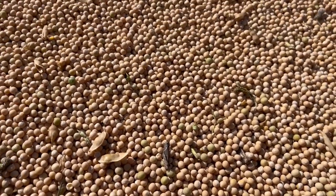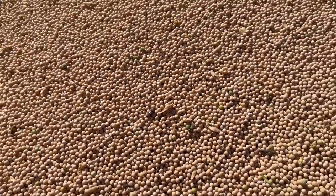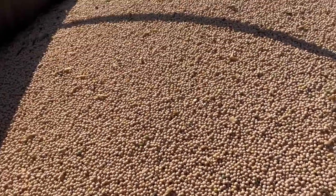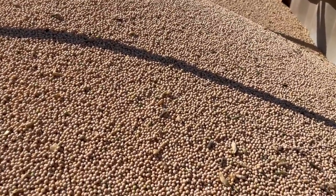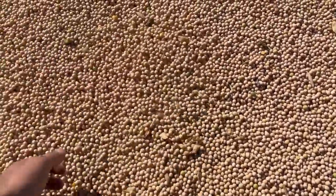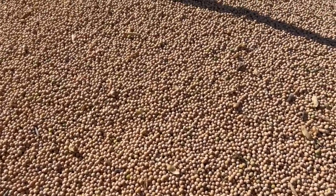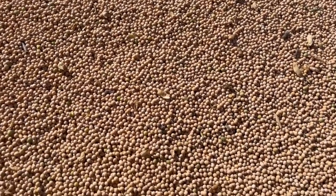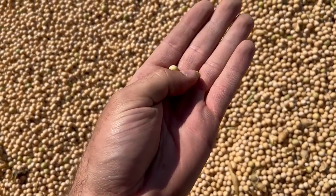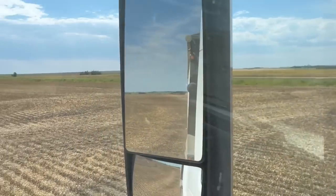There's some grasshoppers in it, but it looks pretty clean. Some pods that are unthreshed a little bit, and then some like thistle leaves. But I'll show you the sample of last year's peas at home in the grain office. And that one looks pretty ugly compared to this. This one doesn't look too bad. There's a little bit of green, like these green guys. That's not too bad. That'll mature in the bin. First load going home.